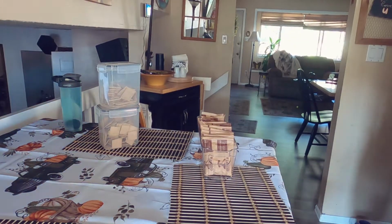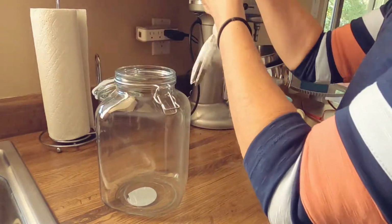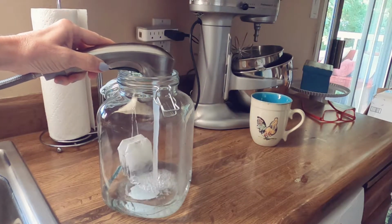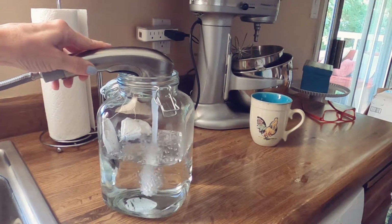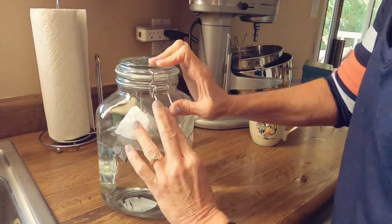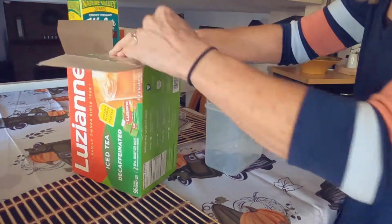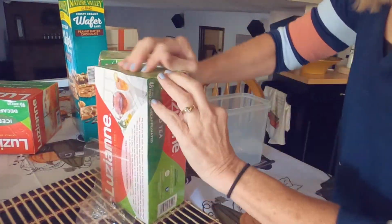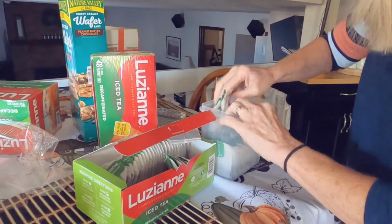I am going to make some sun tea. I am loving my sun tea, guys. I drink it about every day. I just throw this in the sun for about 4 hours, and that's what I've been drinking. It's decaf, and it is so good. I buy it in bulk at Sam's Club. It's one of the few things I do get at Sam's Club, and we just don't shop there quite as much as we used to with just the 2 of us now. But as you can see, I have these 2 big boxes. Now this one box here, I'm going to fit that entire box of tea bags in this container that's really half the size of that box.